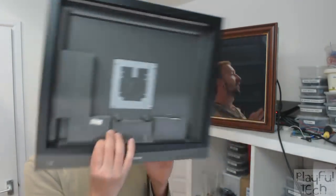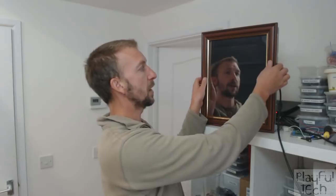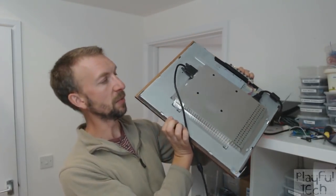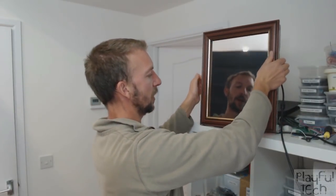So how can you make one of these yourself? Well, as you might have guessed, this is not actually a haunted mirror at all. What it is is a computer monitor that has had a wooden frame wrapped around the outside. I started off with an old PC monitor, took out the plastic shell, and mounted this wooden frame on the outside. The back has a VGA input and a power connector.